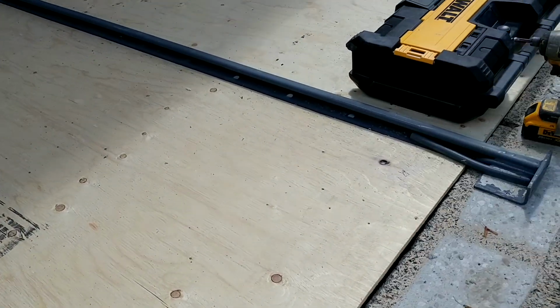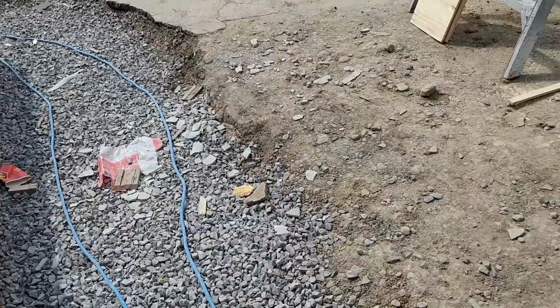There's no rebar, and we're just going to put wire mesh, and that's it. And then those joists.